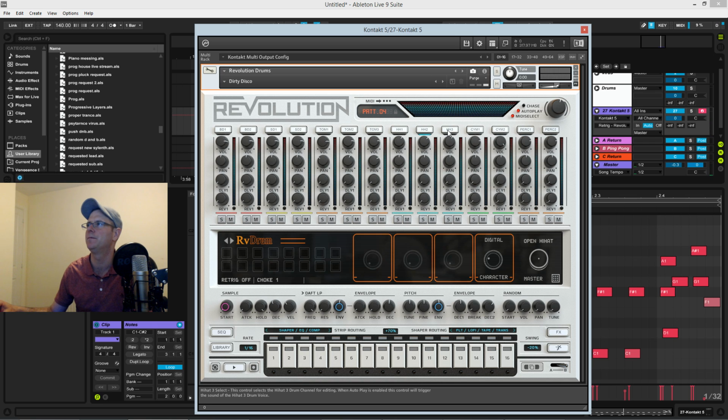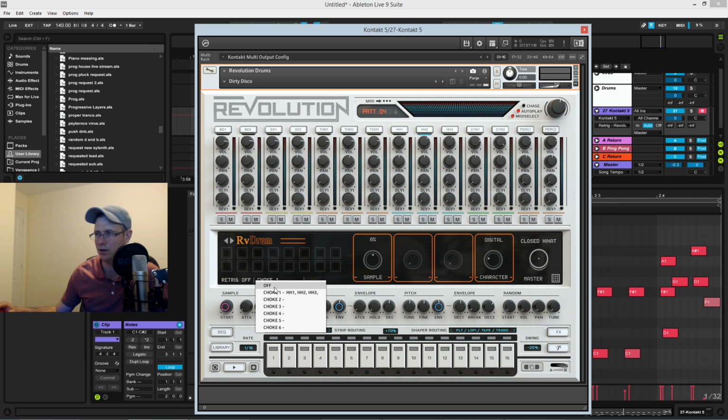So hi-hat 2 and hi-hat 3. They're on the same choke group, so you can hear the closed hi-hat will cut off the open hi-hat. It's generally what would happen, obviously, if a drummer's playing, because he'll open and close it and it cuts the other one off. Gives it a more classic feel.